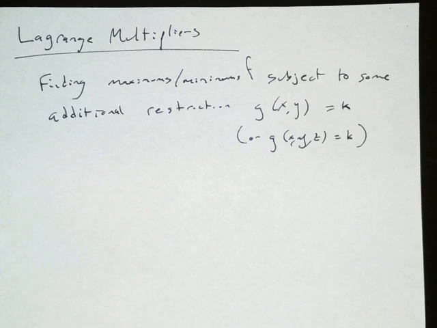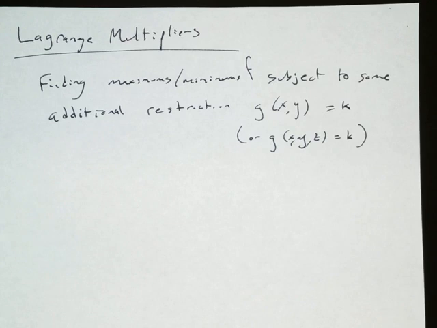I asked you to find the largest box that we can make by cutting the corners off and folding up the sides, right? The box had an open top. But I said the base had to be square. That restriction meant that all the corners that we cut out had to be square. So that's this sort of restriction here. But in this case, they could be any two equations.